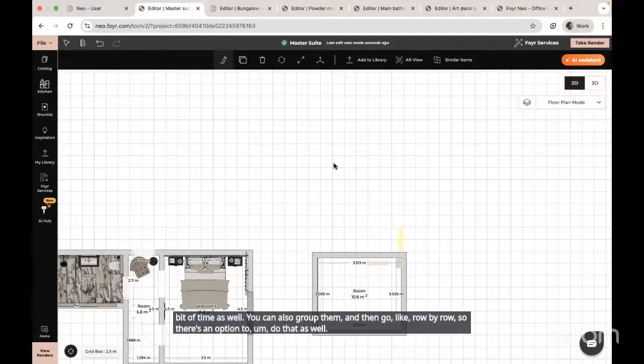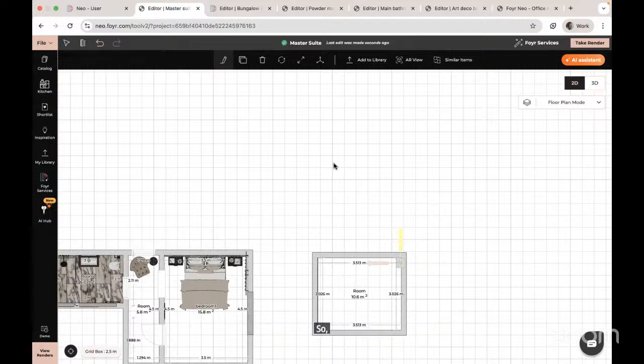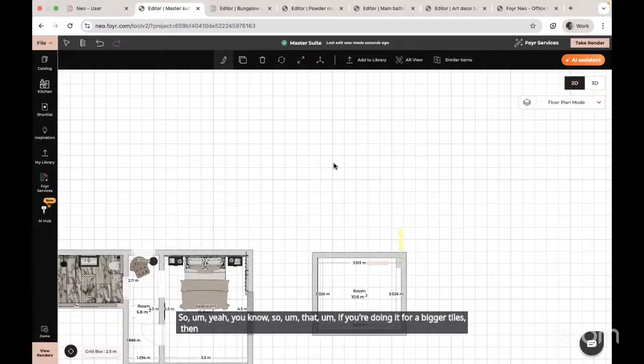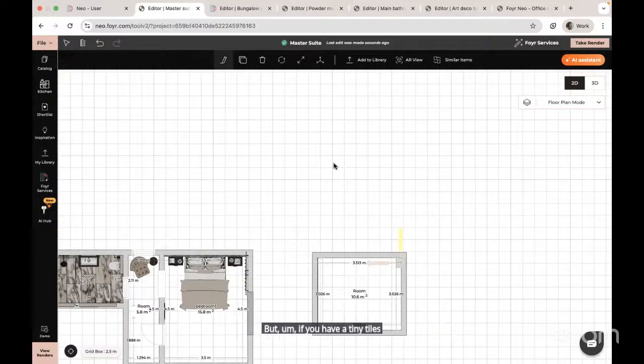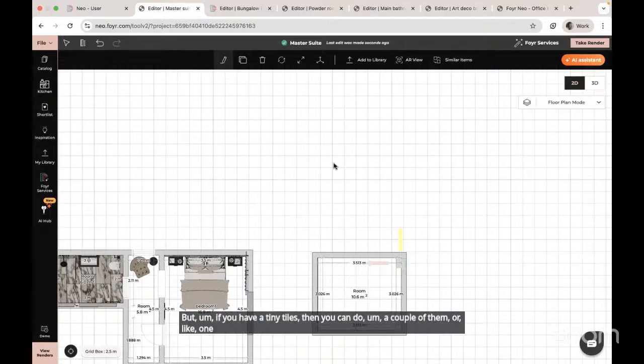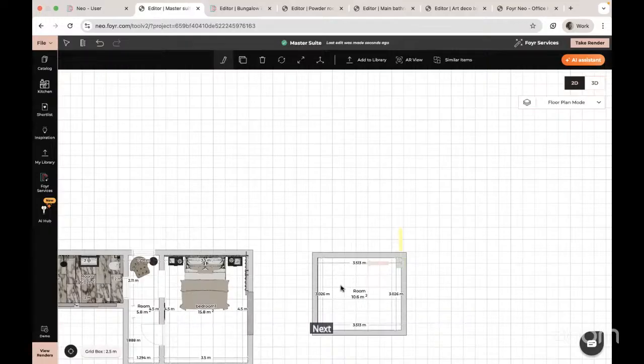That's why I said that it is better to do it for bigger tiles. If you're doing it for bigger tiles, then it just makes more sense. But if you have tiny tiles, then you can do a couple of them, or one row, and then just clone them and paste them next to each other.